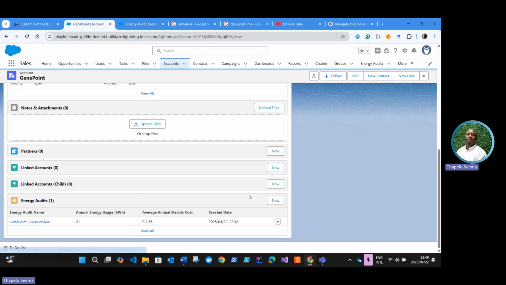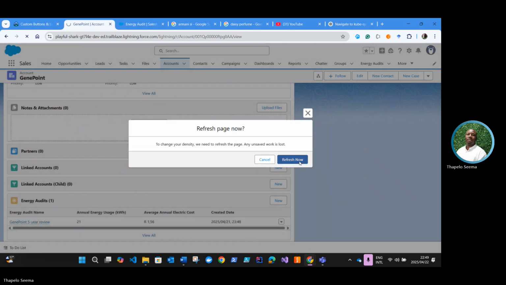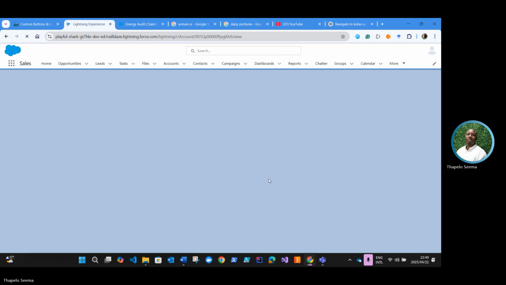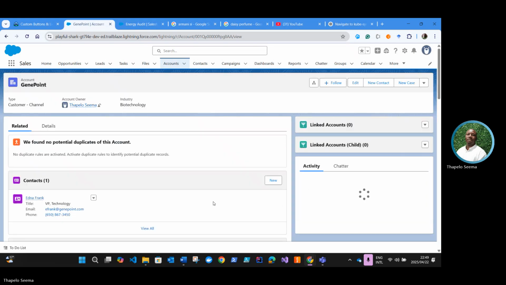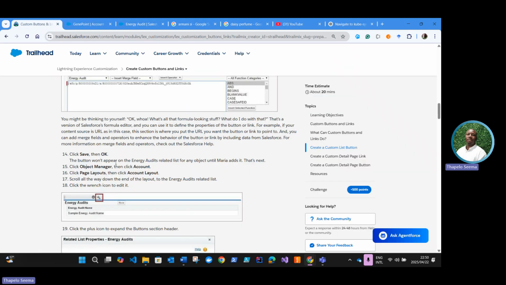On this energy orders related list, it's only the new button that appears there. Even if I refresh, the button doesn't appear here, right? Let's go on and see how we can make it appear.